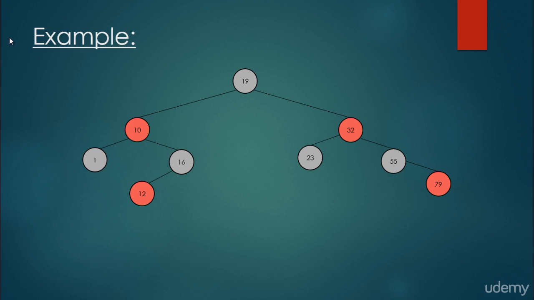The root is black, and every red node has 2 black children. So it is valid, and as you can see, it is balanced. So all of the operations will have logarithmic time complexity, such as the searching operation, removing operation, or insertion. And this is the aim of red-black trees and AVL trees, to make sure that these operations will have logarithmic time complexity. So that's all about red-black trees.